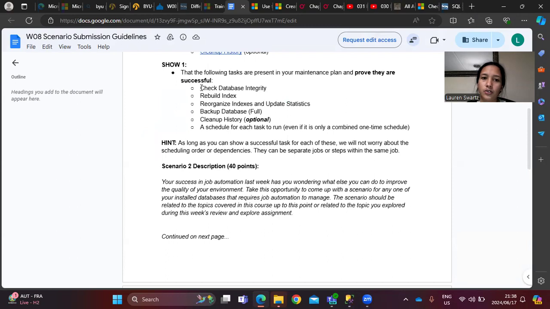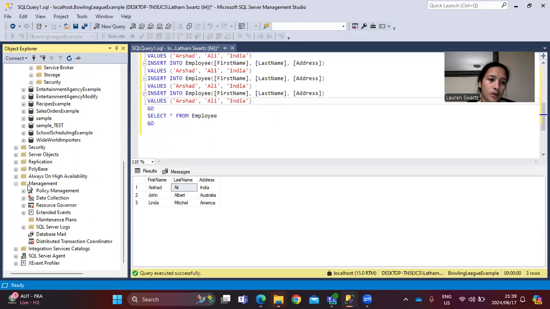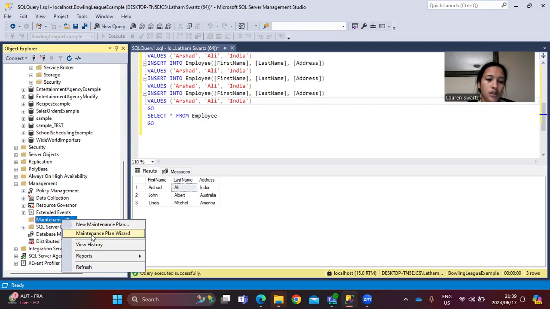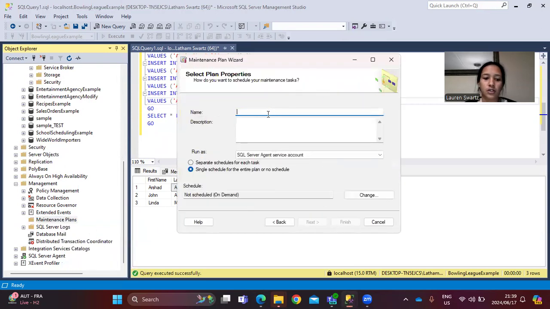We will be starting off with the check database integrity. Once we go into our system here, we're going to go to manage and maintenance plans. We're going to start a new wizard plan, and we want to name this check integrity.